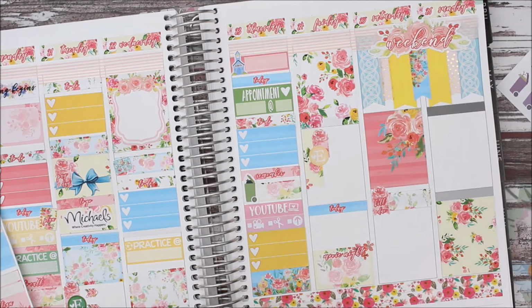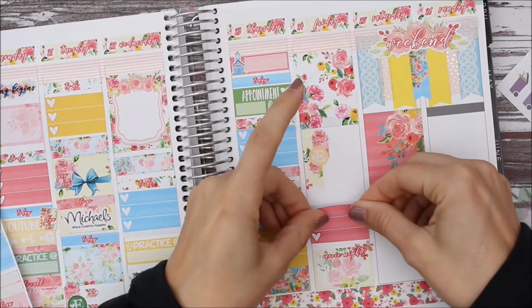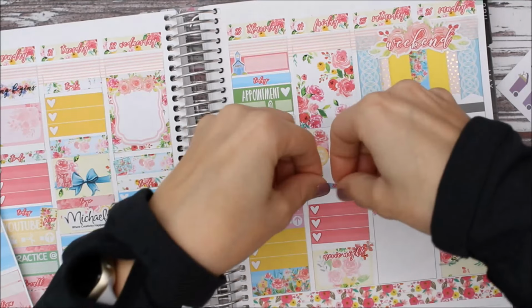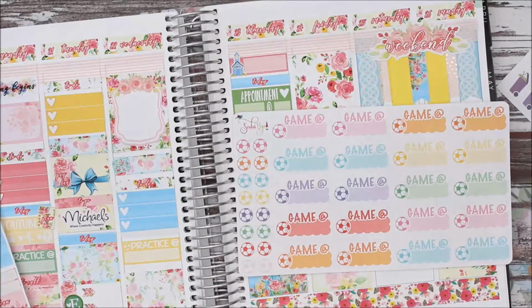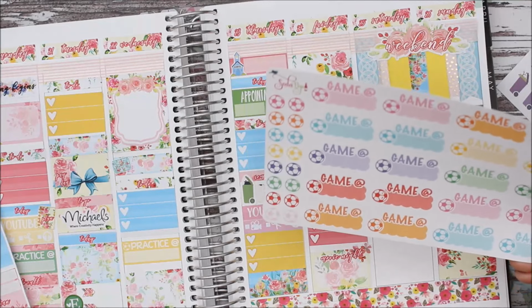And we're going to use... actually, no, I'm going to take that off, because I'm going to put this checklist, and then we'll put the header on top. So Saturday we have a soccer game. These are really cute from Soda Pop, and look, she put cute little soccer balls on the side.